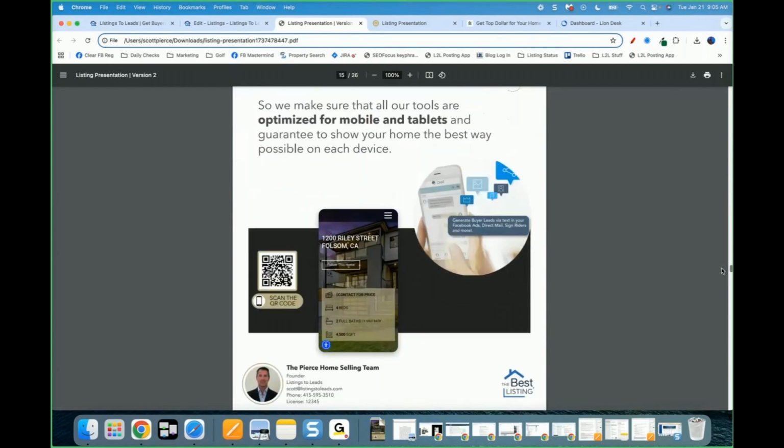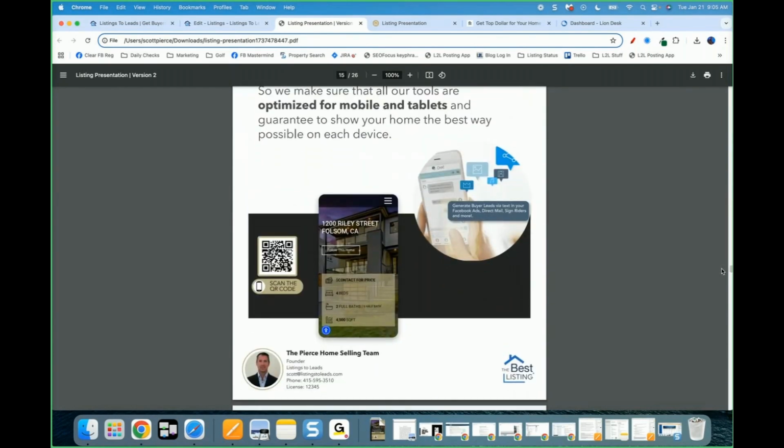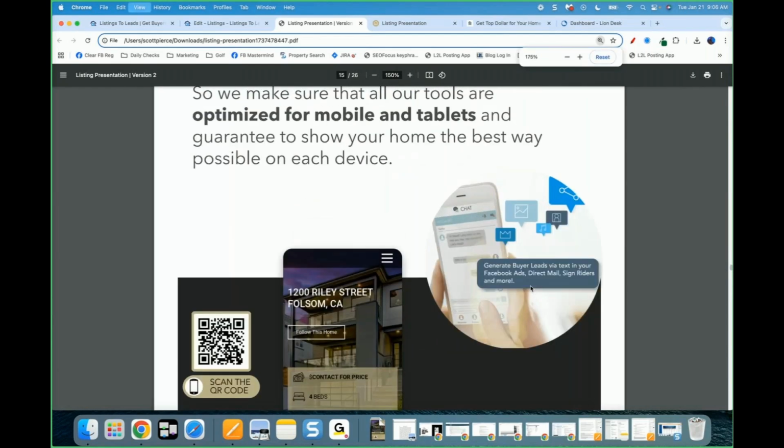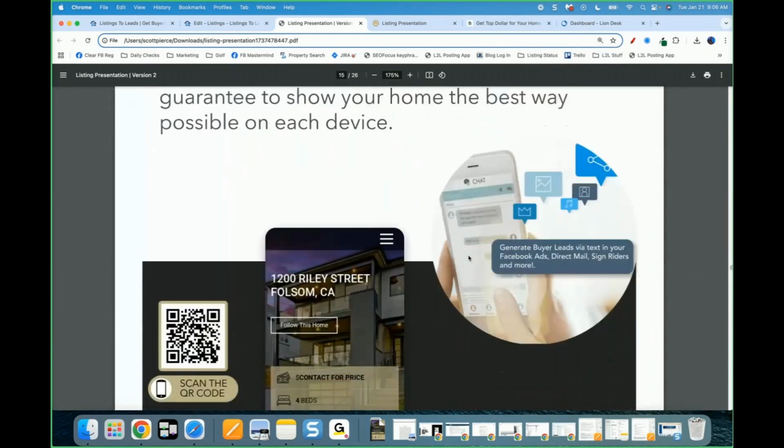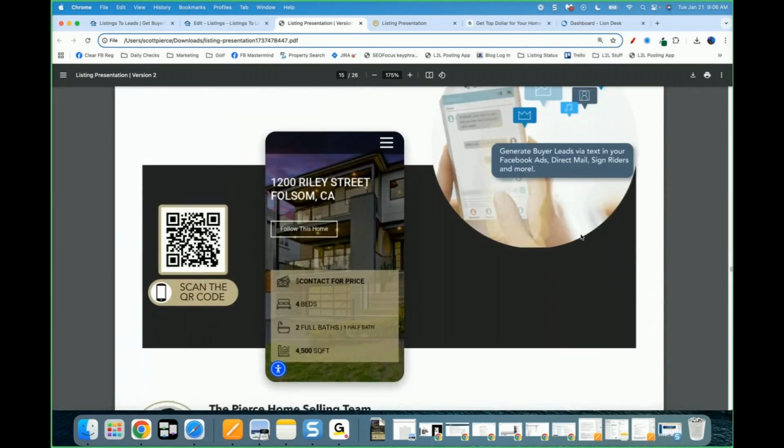But page 15 right here, when they're looking at the single property website for their home on the paper, or it could be the flip book, which we'll look at in a minute, and they scan that QR code. Go ahead, all of you, let me make that bigger. And I'm going to bring it down. So if you want, right now, go ahead and scan that QR code. And then imagine you are the homeowner and you are now looking at the exact same thing that's on the paper, but now it's on your phone. And that is your home. You're looking at your single property website right on your phone. You talk about making a good impression and that you are ready to start marketing that property.